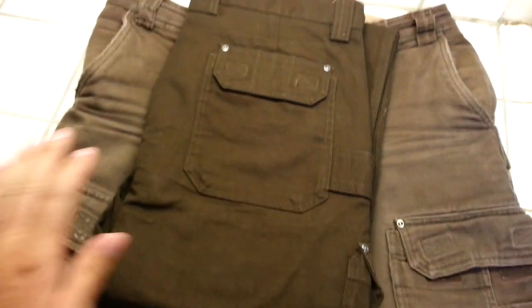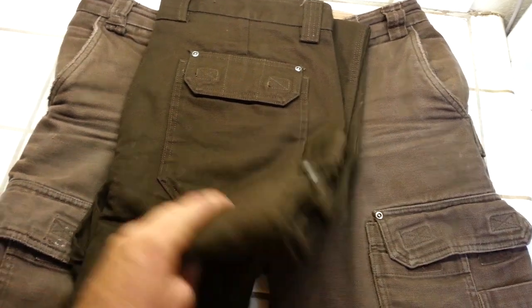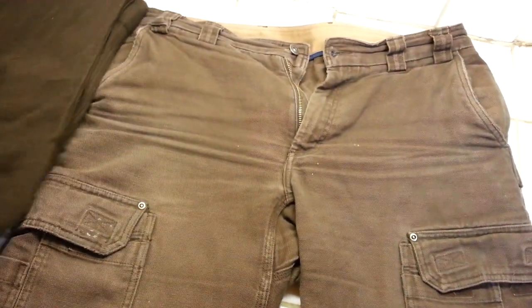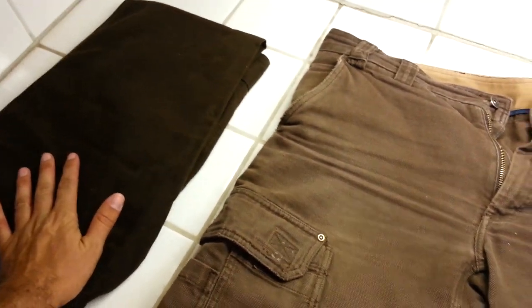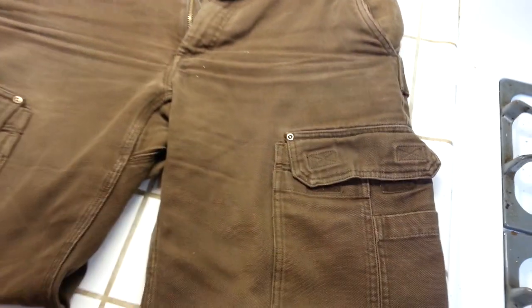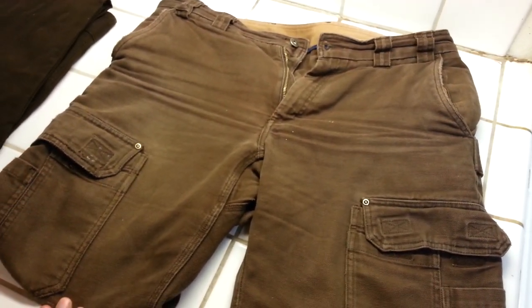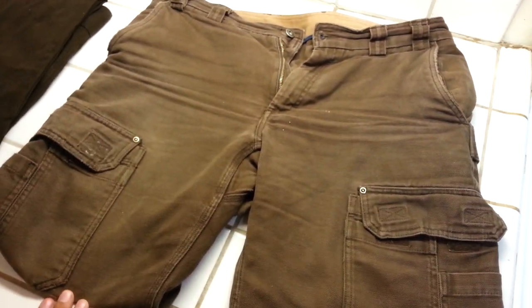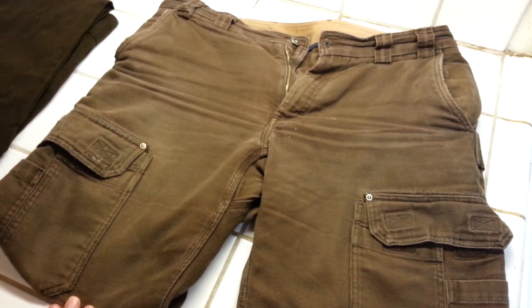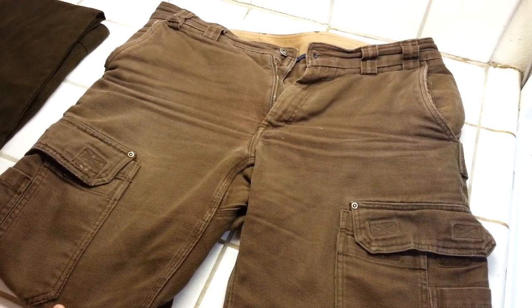How's it going YouTube? It is time to review my Duluth Trading Company Firehose Work Pants after a one-year torture test. I have a brand new pair here that we'll go over in a minute, and I just wanted to show how these look after a year. I ordered one pair and decided to wear them to destruction to see how long they lasted — it came out to just about a year.